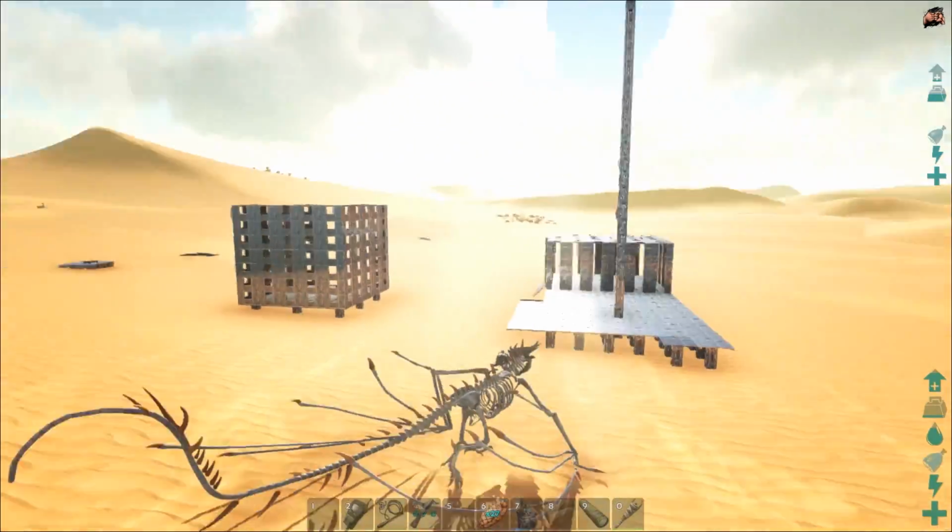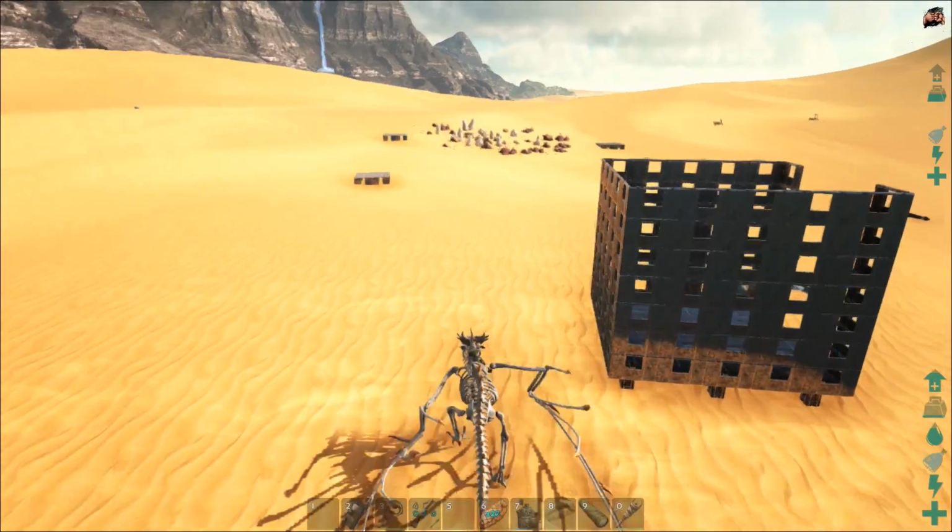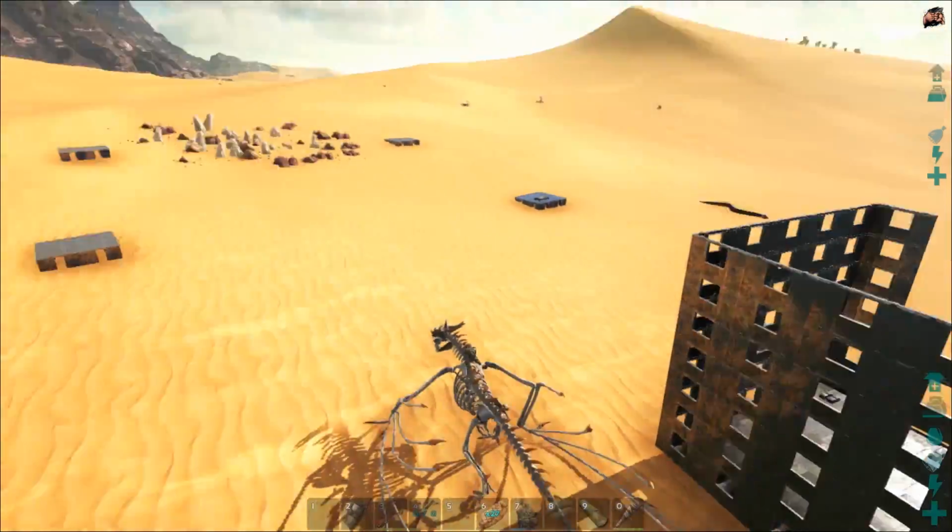Another tribe had built a Deathworm killing platform here, but then they went around wiping out smaller tribes. One of those were our friends, so it didn't end well for them.